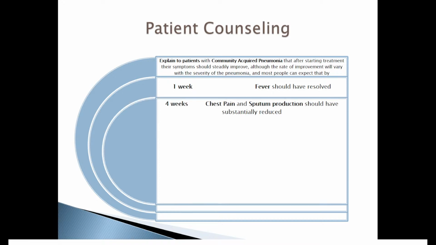In 4 weeks, chest pain and sputum production should have substantially reduced. So, in 1 week, fever resolved and antibiotic you will stop. But chest pain and cough with sputum may be present. You have to ensure patient that it is not too dangerous, that no need to continue antibiotics.